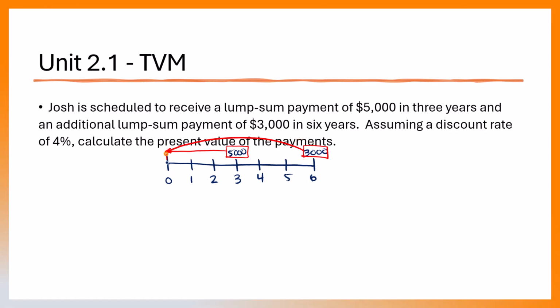Once you're at the same tick on the timeline, remember I said you should never sum cash flows along a timeline. We can't sum those. They occur at very different periods on the timeline. But once you get to the same point on the timeline, we can add those cash flows together. What I mean by that is once we find the present value of the $5,000 today and the present value of the $3,000 today, we can take the sum of those 2 values. We'll just have 2 separate calculations.